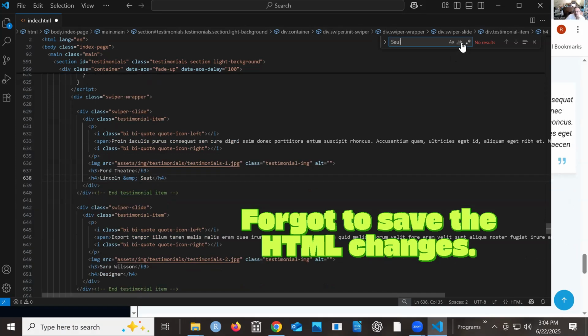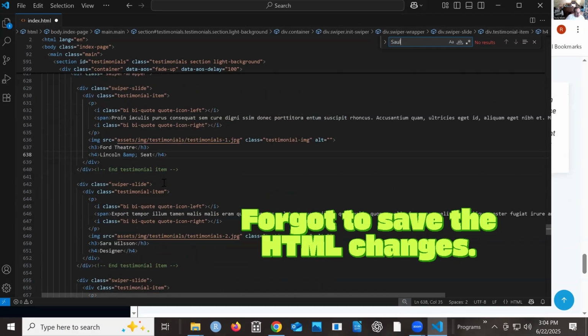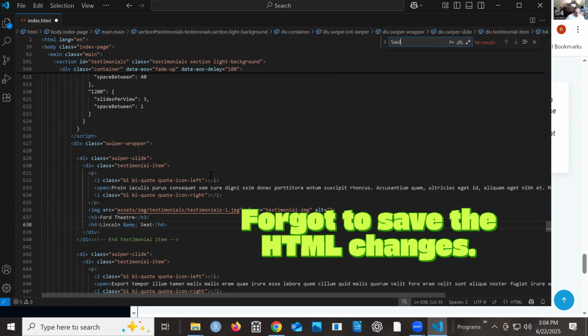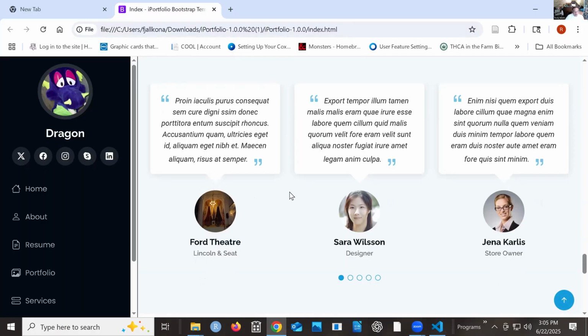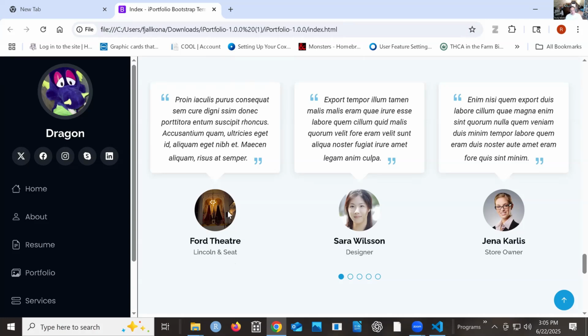So let's look for Saul again. Not seeing anything on Saul. And I see Sarah Wilson there. Maybe I should Control S, I might not have saved it. Okay, so now let's go here, refresh. Yeah, Ford Theater, Lincoln and seat. Okay, so there you go.